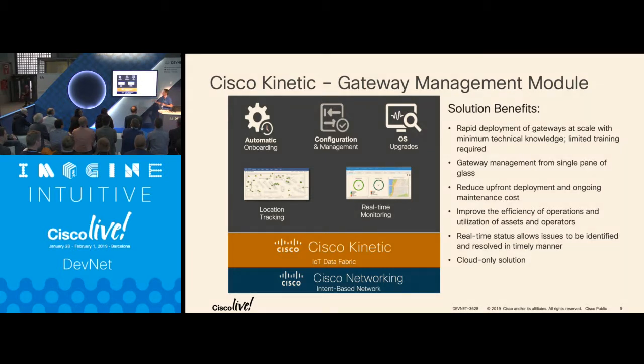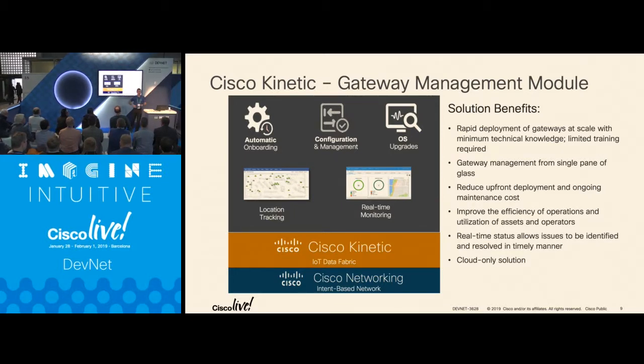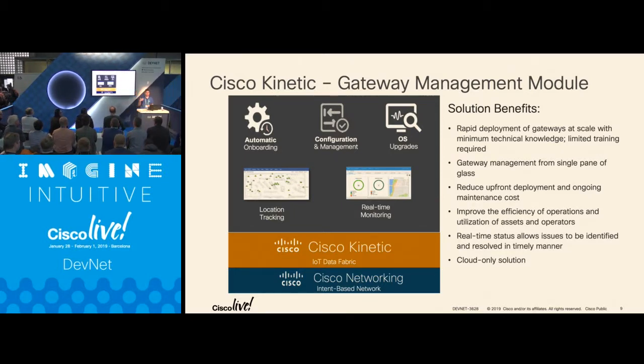and you can configure almost everything from GMM, right? So you can monitor your gateway, you can see where it is, because those gateways have GPS location, so you can do geofencing. You can push IOX applications, you can push applications on the router, okay? So you really get started in no time. You can enable Wi-Fi, you can enable a specific subnet behind the 829, you can configure DHCP if you want to, etc. So really the idea here is to do network management for the gateways.